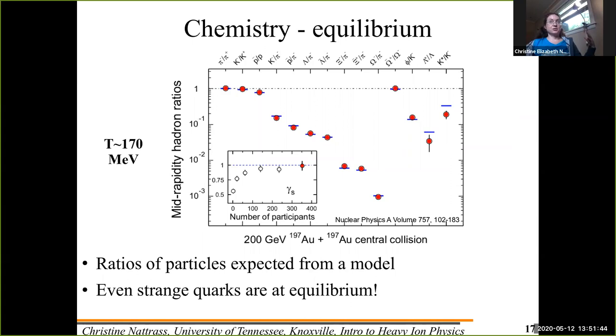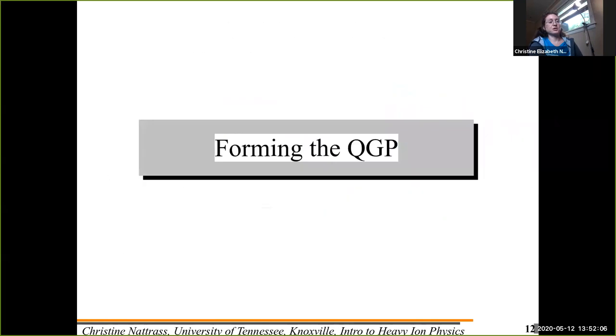Lots of details, decades of fights between the two different camps, they pretty much all work. You can look at this and you can actually get a freeze out temperature, and what you see is that that freeze out temperature is above the temperatures we think that you would need to have the quark-gluon plasma.